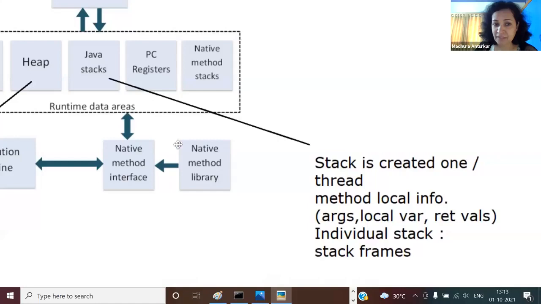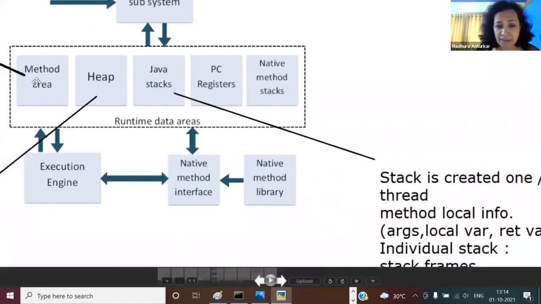You have done arrays, so I'm asking you. Anyway, we are going to revise that completely later. Suppose I say int array ARR equal to new int array of size 10. Where will this array be memory allocated? Will it be in the method area, heap, or stack?